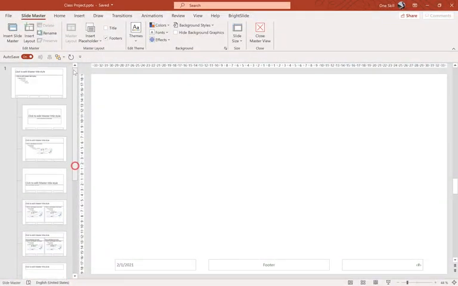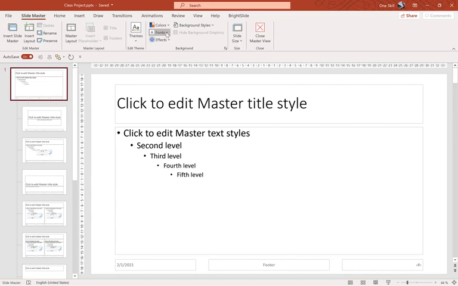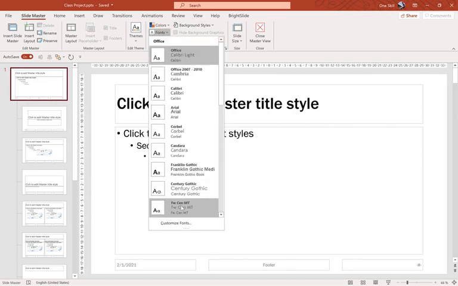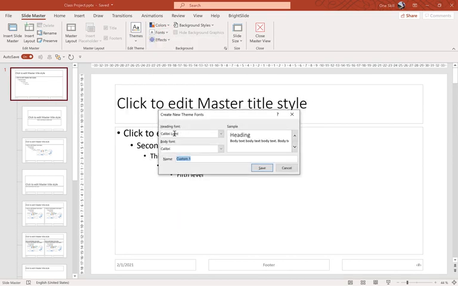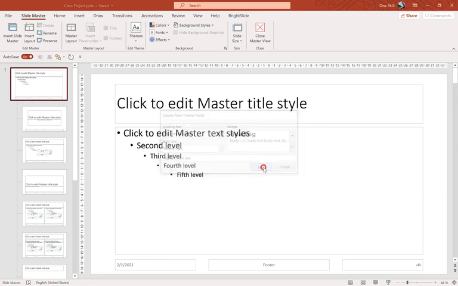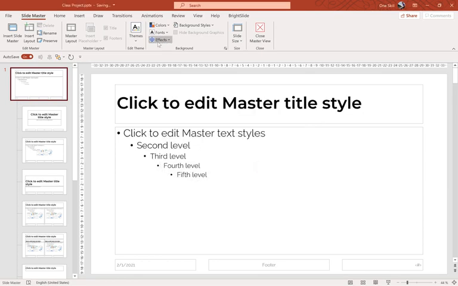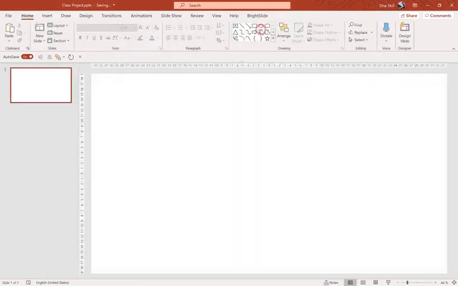So let's just go to Slide Master View and let's go to Fonts. And let's click Customize Fonts. And now we can insert Montserrat Semi-Bold for the headings. And Raleway Light for the paragraph text or for the body text. And feel free to name this font pair the way you want. Let's just type in one skill. That's super awesome. Alright, and as you can see, the fonts have been updated.